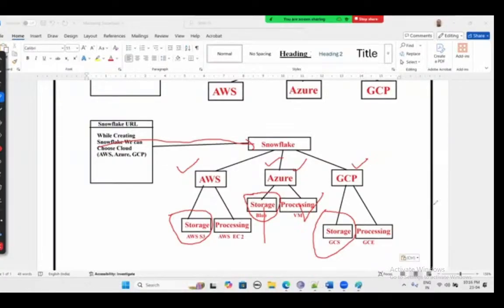Then I'm going to explain how we deploy these real-time scenarios and move from dev to test to prod environment. That end-to-end real-time implementation, 5 hours we are going to discuss. So total 45 hours of duration.